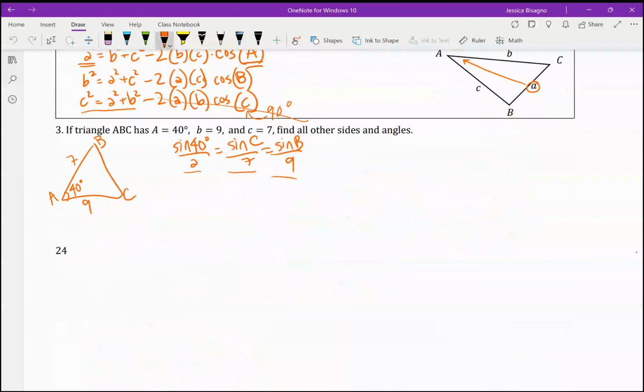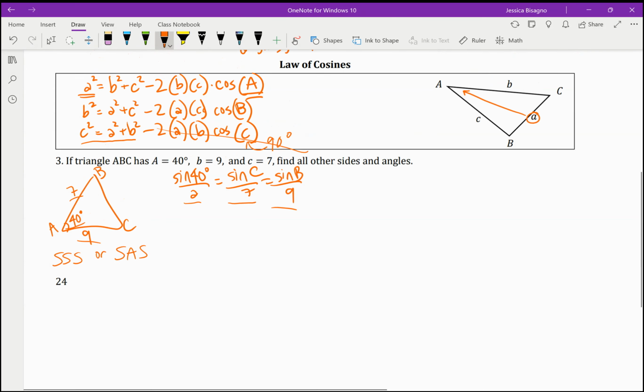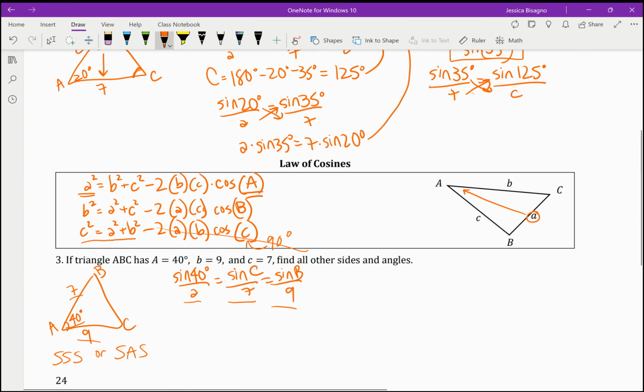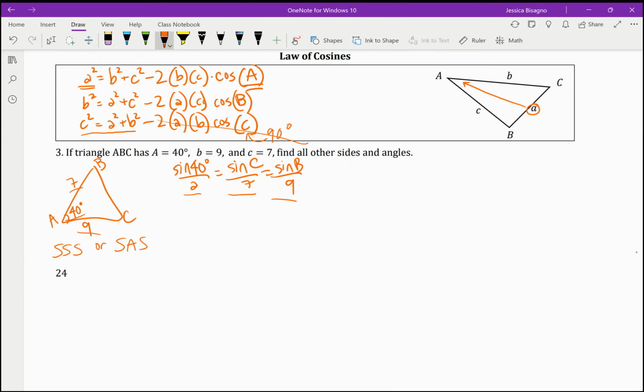So we use law of cosines when you have all 3 sides, or you have side, angle, side. Remember these from geometry? So if you have side, side, side, or side, angle, side, you have to use law of cosines. If you have 2 angles and a side length, then you can use law of sines. So we're going to have to use law of cosines because I don't have enough information to finish one of my ratios. I have this 40 degrees here, so I'm going to use the side length across from it, and I'm going to solve for that.